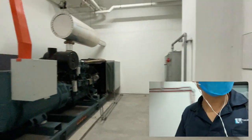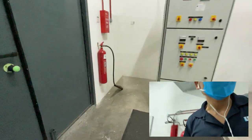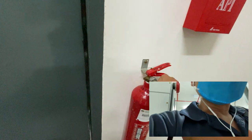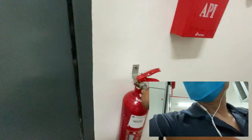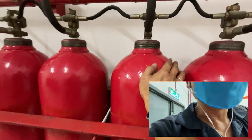As we enter the genset room, we must check the safety first before everything else. Okay, according to the regulations, we must have a CO2 fire extinguisher, if possible, best near the access. That means just next to the door, within 1 or 2 meters. Okay. And here, this is the CO2 cylinder.